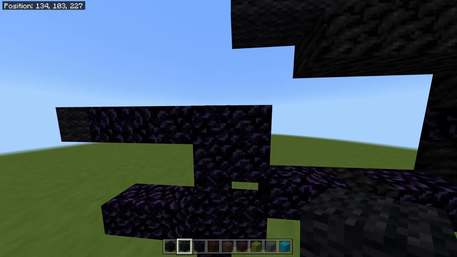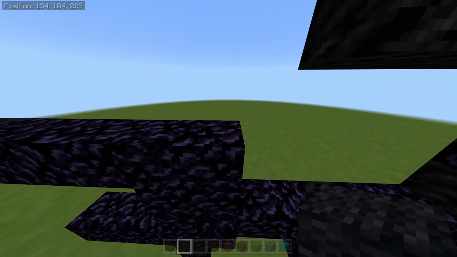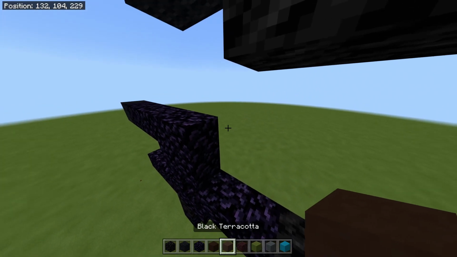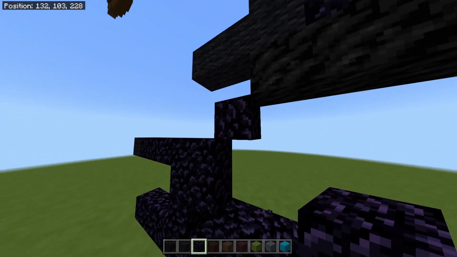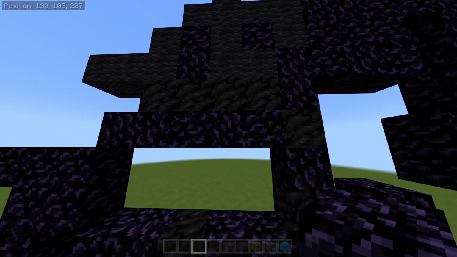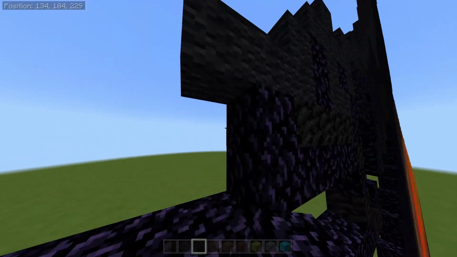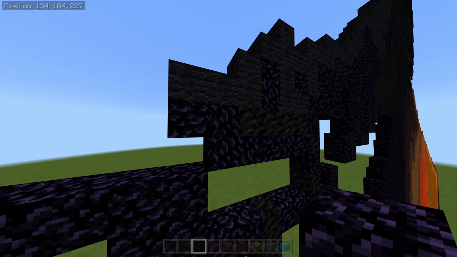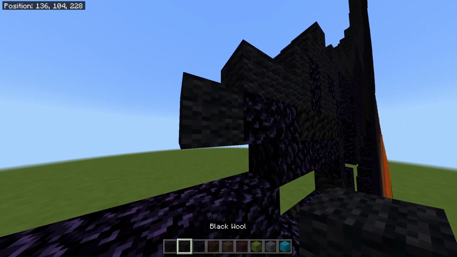Go back to these 2 we had going down with your obsidian, and from there, you are going to place 5 blocks going across on the upper level to the right. So that should look like that. And go back to the first block of those 5 and place a linked 2 blocks going across on the upper level to the left, like so, with your obsidian. Place a black wool to the left of that.